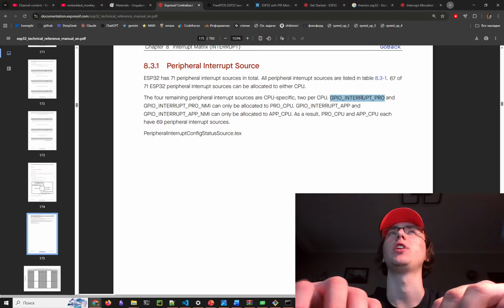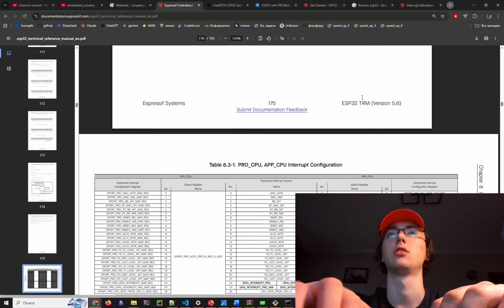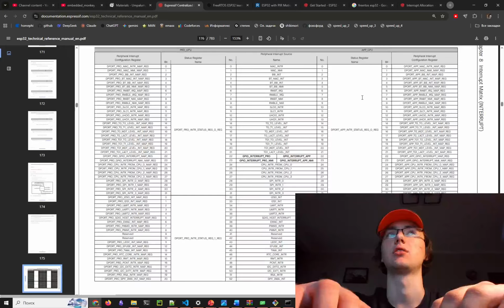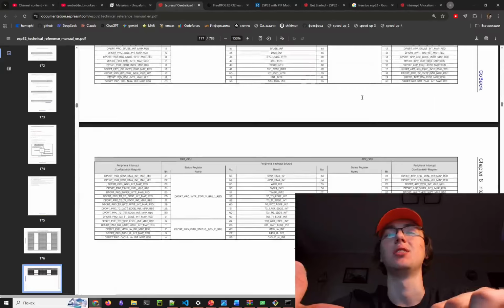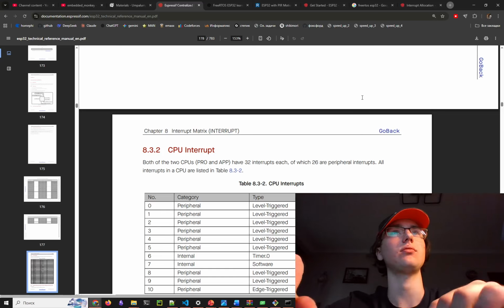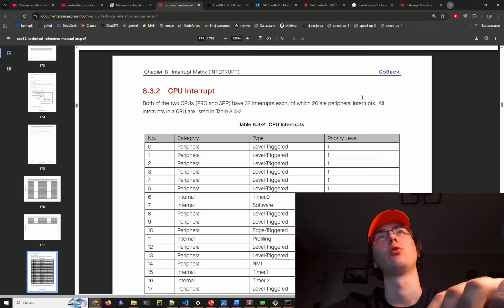By the way, probably we need the GPIO interrupt to actually do some things, probably somehow related to GPIO if it's called so. Yeah. Interrupt. We have 32 interrupts each, of which 26 are peripheral interrupts.